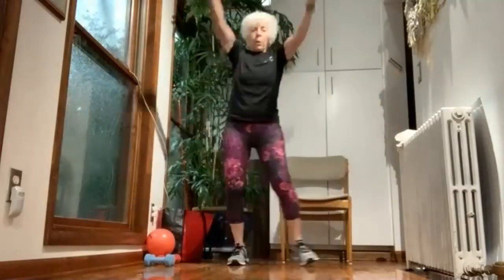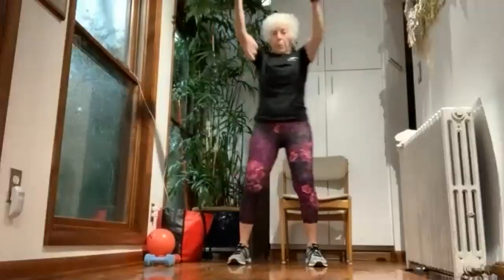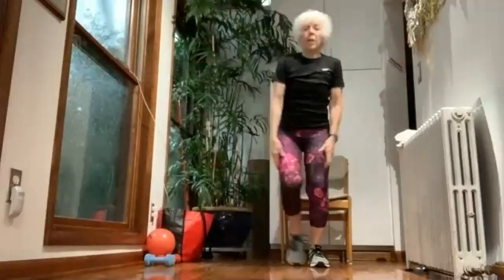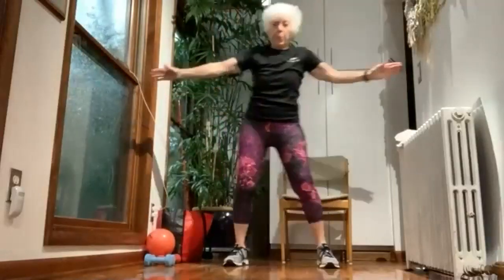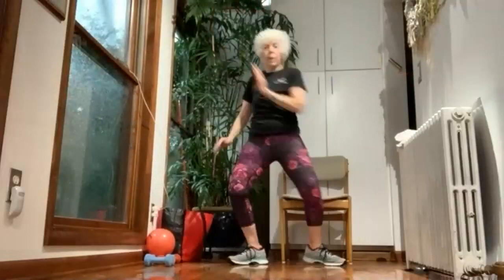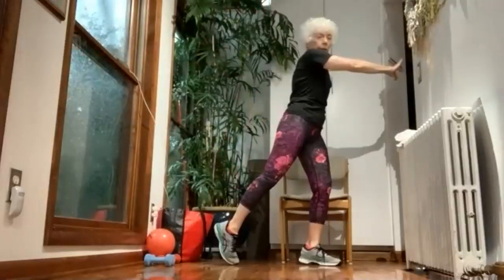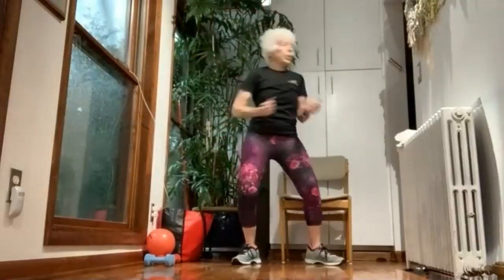Arms up and down. Out and up. Out and up. Step on the right, push to the side. As you pivot, squeeze your glute. Both arms.